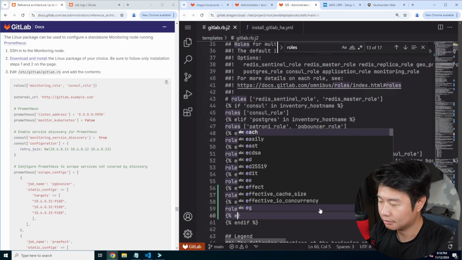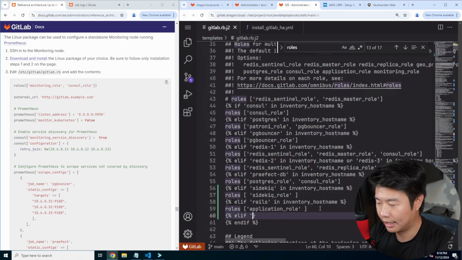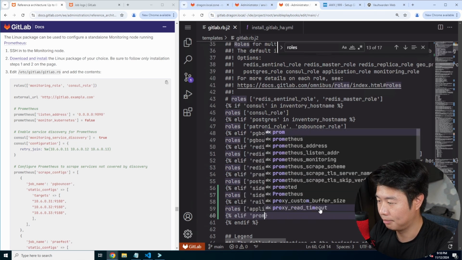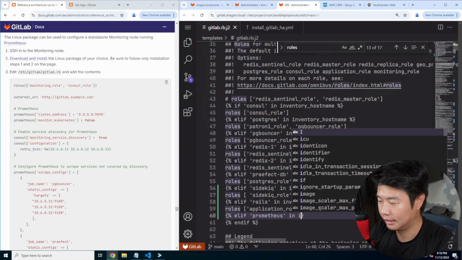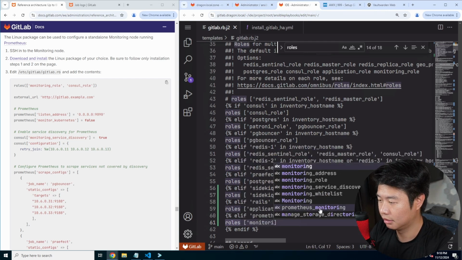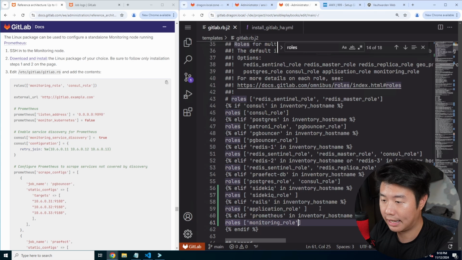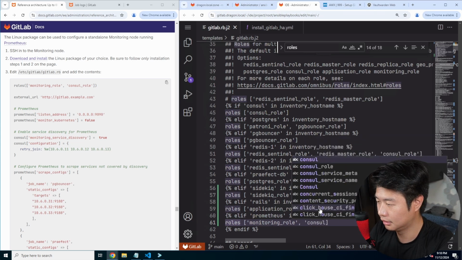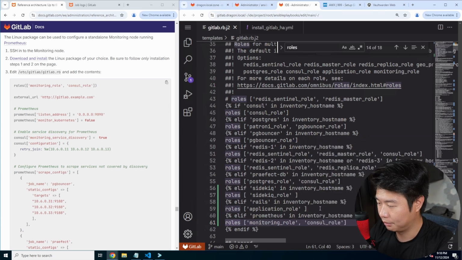So elif Prometheus in inventory hostname, we will do roles, and we want the monitoring role as well as the consul role, and we should be set right there for that.